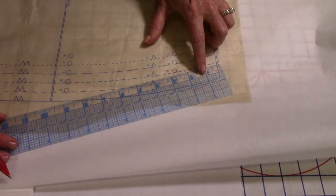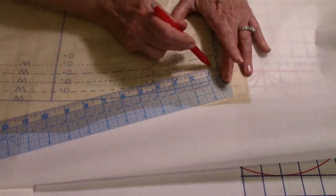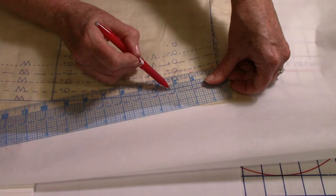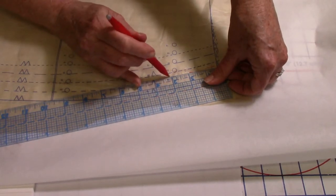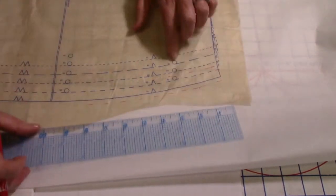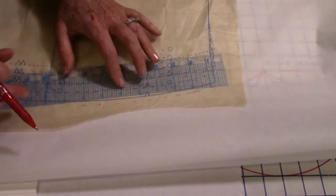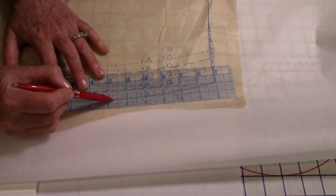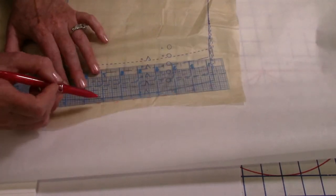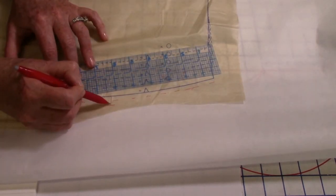Let's say you needed it 3/4 of an inch. I'm going to put it on the 3/4 inch line right here, and then make a mark here. So just looking at this right here on the 3/4 line, and then marking right here, and you can see right through it, and you just mark it that way. So then you have your 3/4 line here. Being able to see through it, that's why they call it a clear ruler. Let's say you want to do 1/2 an inch. I'm looking at the cutting line here, and then I put it on the 1/2 inch right here if I wanted to cut it there, and then out from out here, you got a 1/2 an inch right there.